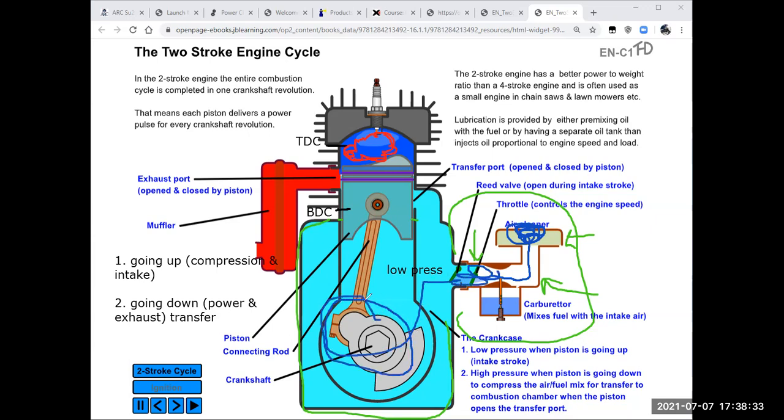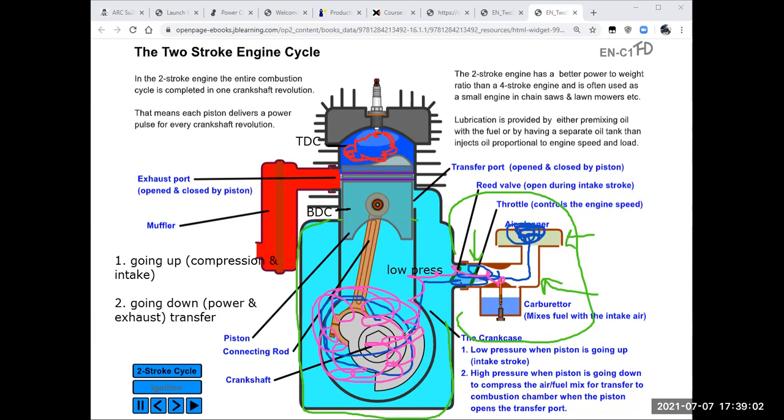But then you might be thinking, well, wait a minute, I got this crankshaft and connecting rod. I need to keep stuff lubricated, right? So in a two-stroke engine design, I'm going to have to mix not only some fuel with that air going into the engine, but I got to mix some oil in the bottom of the engine. And so what I end up with is a fuel, oil, and air mixture going in the bottom of the engine.